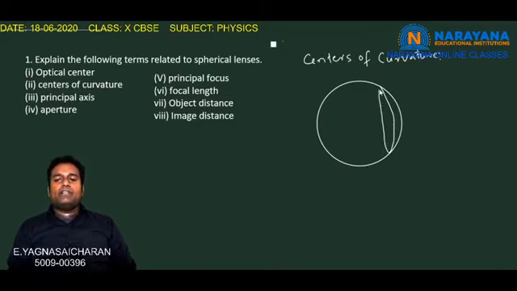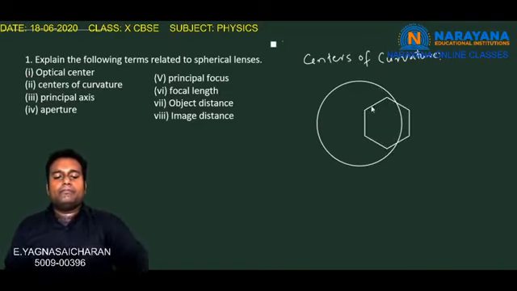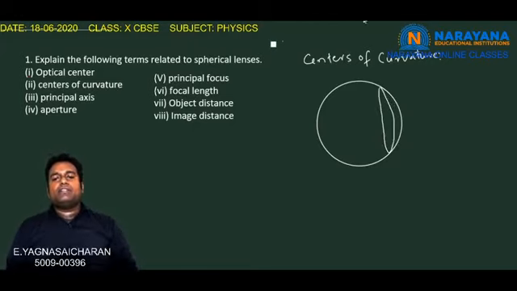This is the part of the lens we are removing. Just imagine this is the part of the lens we just removed. The center of this complete optical sphere from which the lens was prepared is called the center of curvature C. So the center of curvature in the case of concave lens as well as convex lens, let us see one after the other.